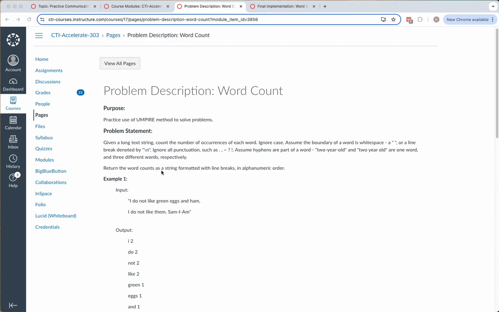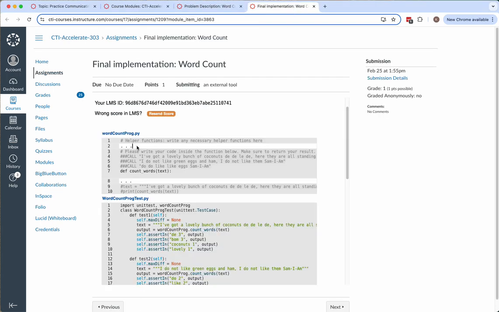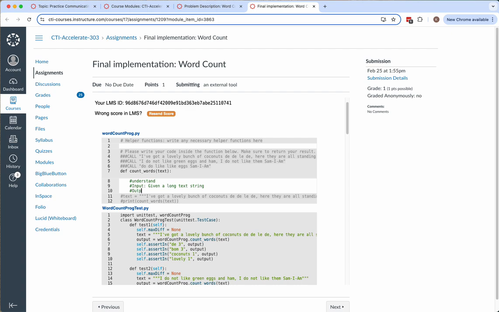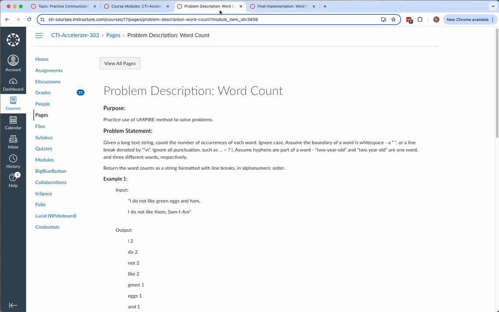Then we want to return the word count as a string formatted with line breaks in alphanumeric order. Okay, so I'll start with the understand step. For understand, our input is that we're given a long text string, then our output is that we want to return the word counts as a string formatted with line breaks in alphanumeric order.